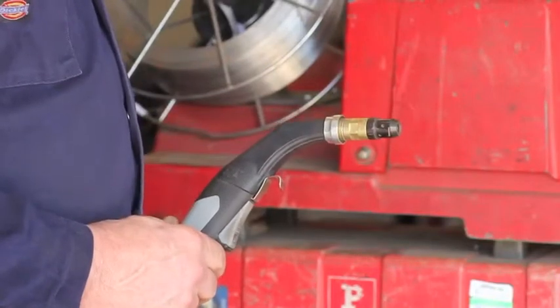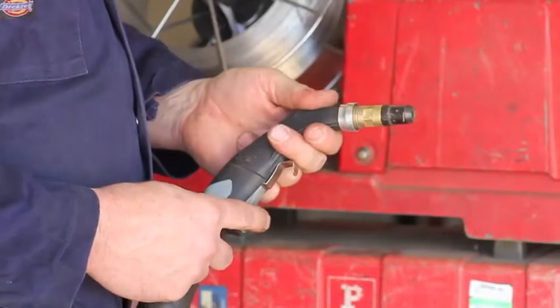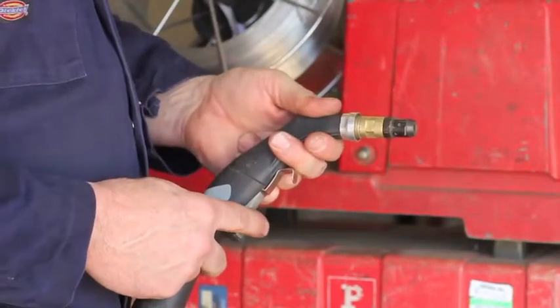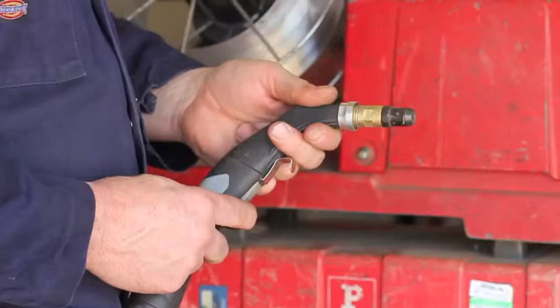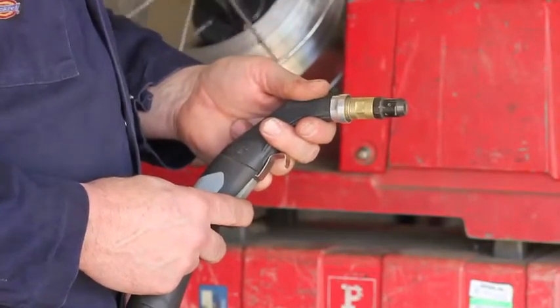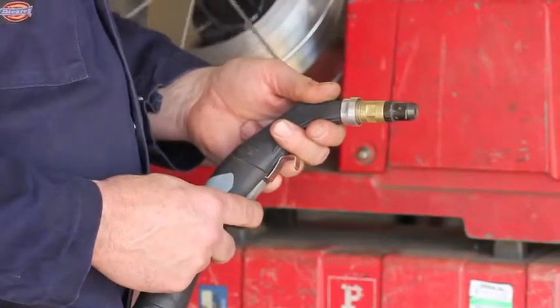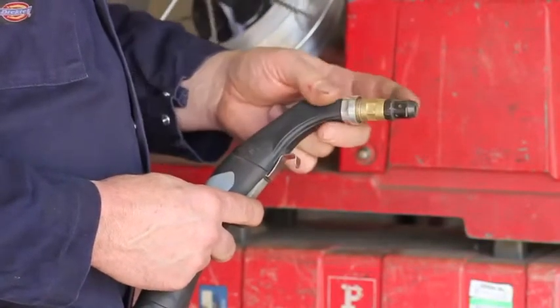At this stage we can turn the machine on. When I push this trigger on the torch, you can see the wire feed unit going behind me — this is sending the wire down the torch body and it'll come out through the torch end. I want to stick it out about two inches; it's coming out.